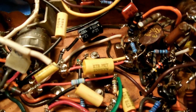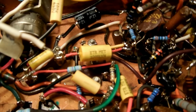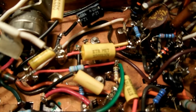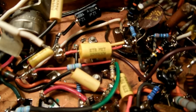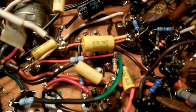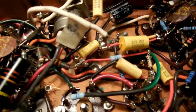I found out that when you're reassembling, you got to put in some components, and then if there are no more connections to be made at the terminal, if it's maxed out, you got to solder it while you could get in there with the soldering gun. So it's like you got to rebuild it in layers.